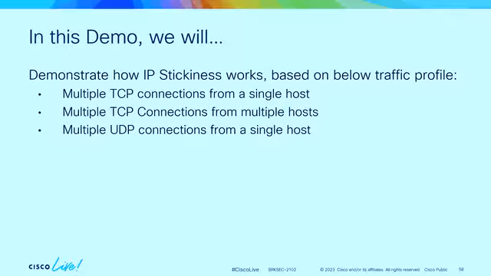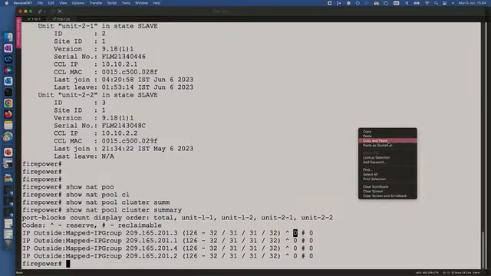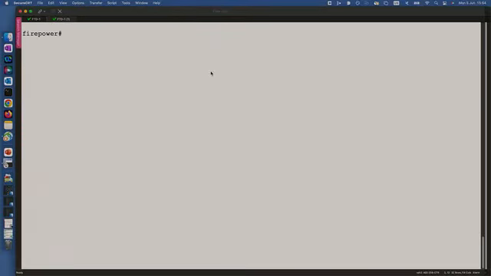So going back to the unit, I will proceed to clear the screen here, and I will connect to my client machine to generate multiple connections, and I will leave the show conn long command running. With the show conn long, I want to see the real IP address and the translated IP address of each connection. And now I'm going to generate the sessions.